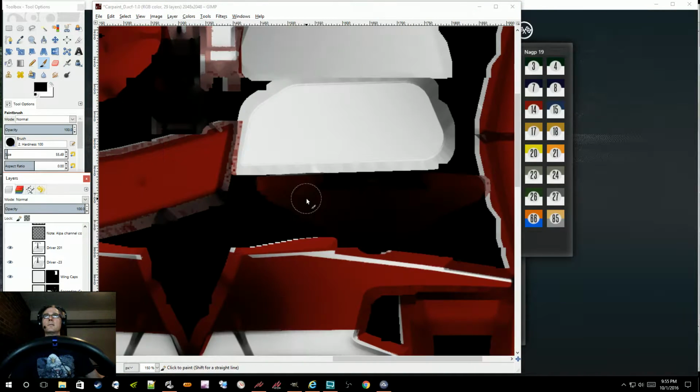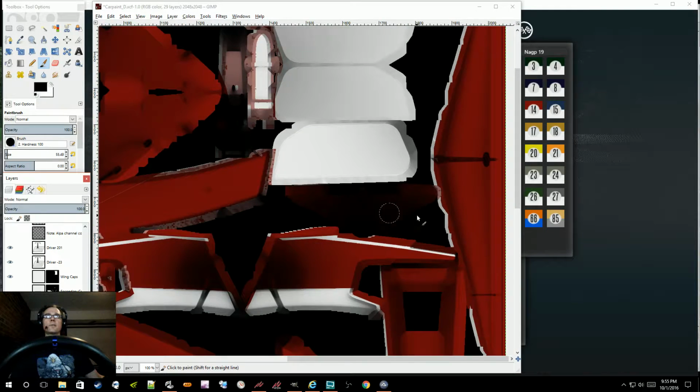That's a different layer. Ah, yes, of course. Clean this up. Back to the mouse. Switch to the trackpad.